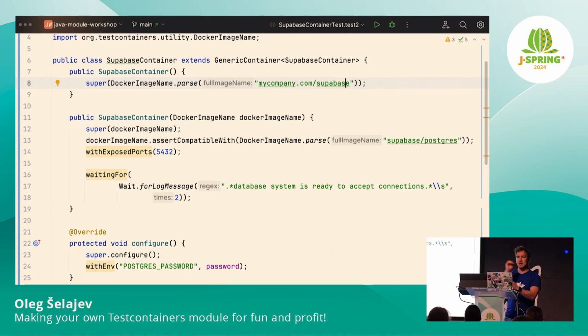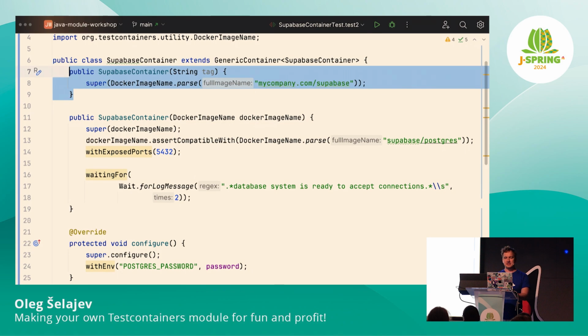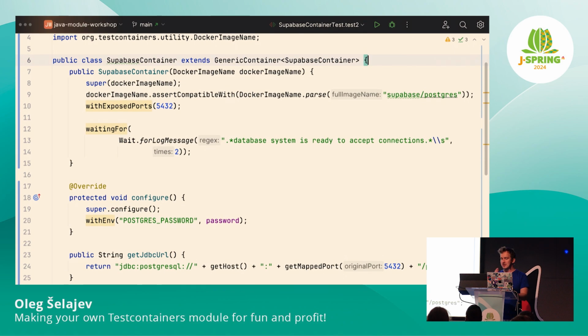And there are a number of ways how you can configure the tests to use particular internal registries, but having it pre-built in your in-house abstractions is the easiest way, right? You're just saying, run Supabase container. This is my pre-built image, and then it works. And you can, for example, here just require the version, like tag or something like this, right? And then build an abstraction for this. It's a little bit less convenient for us in the open source, so we don't do that very much.